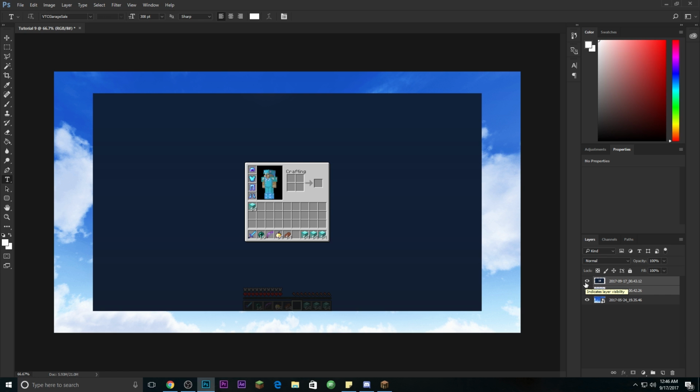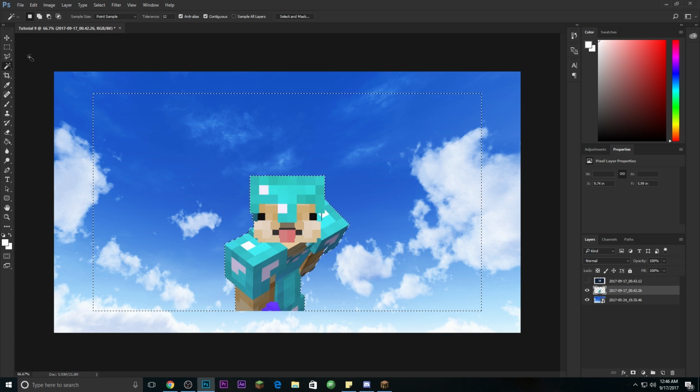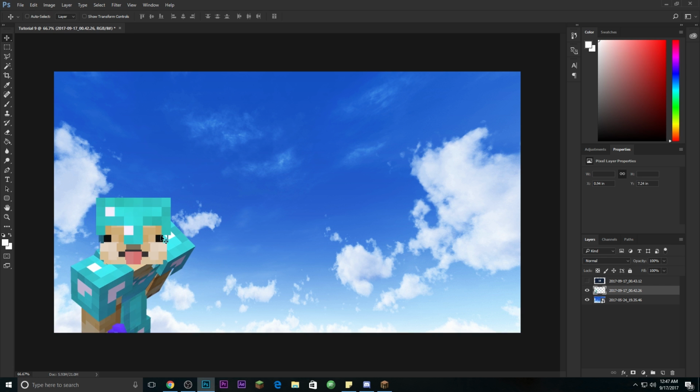So once we do that, we're going to make the first layer invisible by clicking the eye. You can't miss it. And then we're just gonna start off by going to the Magic Wand tool, which is right here. It looks like a wand with sparkles on it, 4th tool from the top. We're just gonna click here, and we're gonna click delete. Simple as that. So once we do that, we can click outside anywhere to deselect it. We're gonna go to the first tool, called the Move tool, and we're just gonna move our nice cutout, which looks pretty sharp, over here.